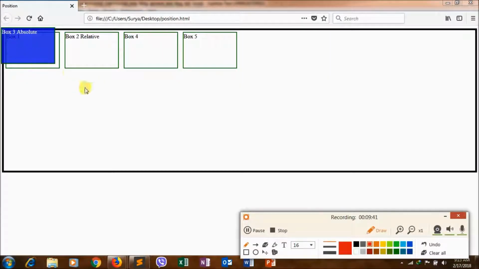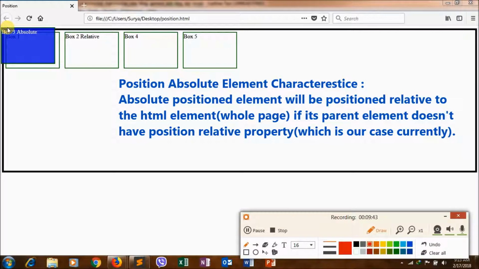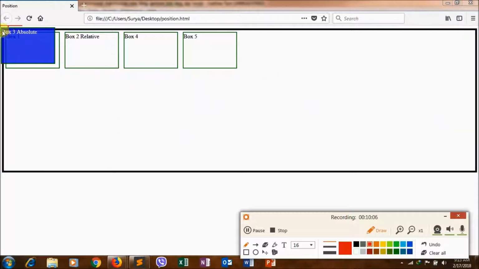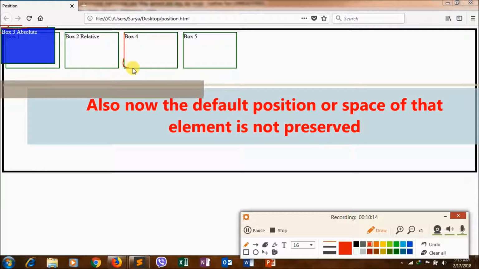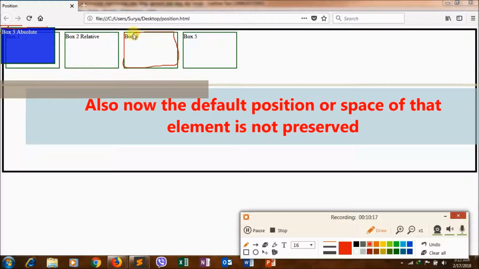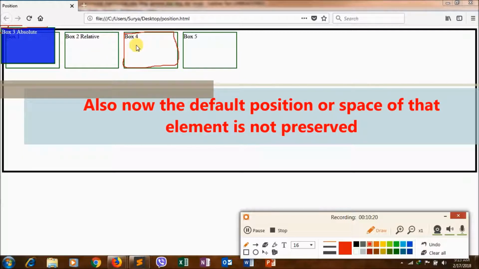As we have given left offset of 0 and top offset of 0, it has started from this corner, the starting point of this document, which is here. And as we had given the margin of 5 pixels, this is 5 pixels of margin. So this box has literally started from this top left corner. Another thing we notice is that this was the original position of this box 3, which is now occupied by box 4.